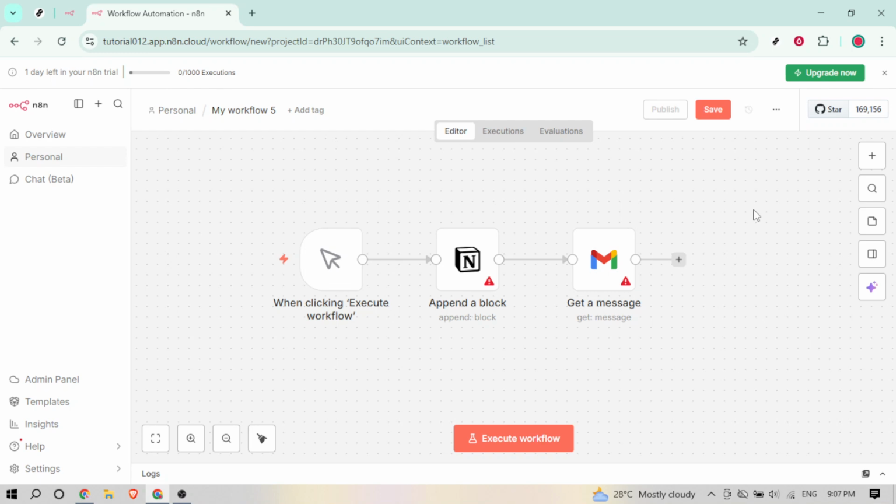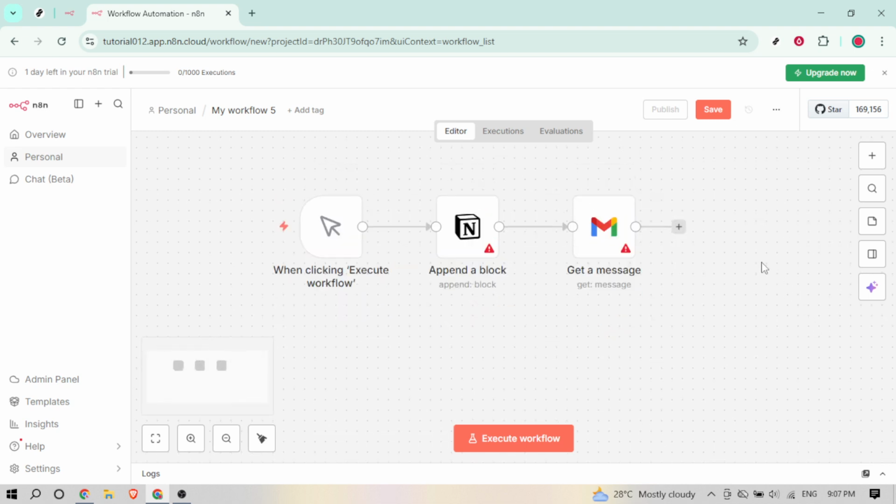After the import completes, whether from URL or file, take a moment to review what appears on the canvas. You may see warnings on nodes that reference credentials that don't exist in your workspace. That's normal. The workflow definition comes in, but you'll connect your own credentials as needed. It's also a good idea to glance at node names and settings to ensure everything matches your expectations.